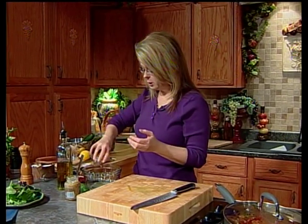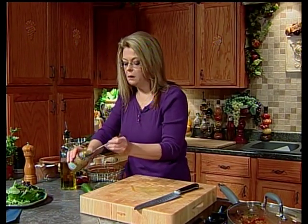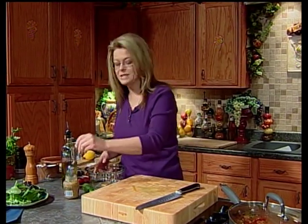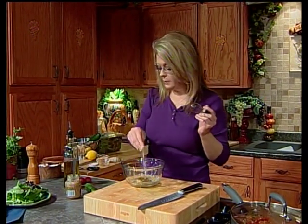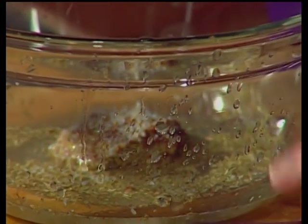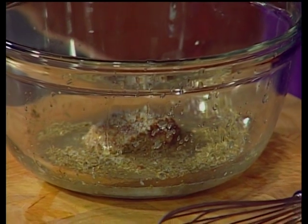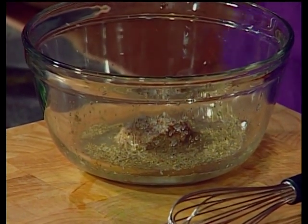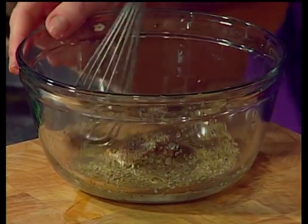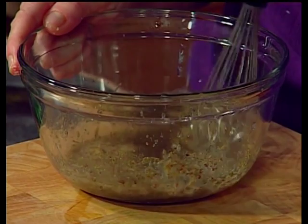I have about a teaspoon of dried oregano. I want to add about a spoonful. It's not rocket science, just whatever amount you like, of Dijon mustard. I want to add a little bit, and I like the coarse ground because I like to see those little mustard seeds. But if you don't like that and you want to just use regular smooth, go right ahead. I want to put my salt in there in the acid, which is the lemon juice, to sort of dissolve that salt.